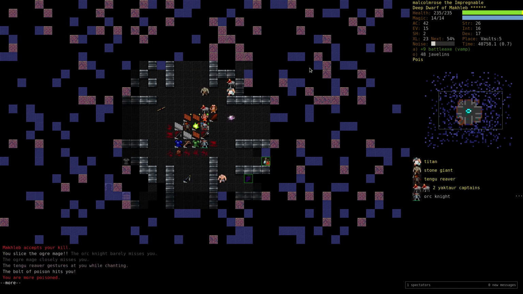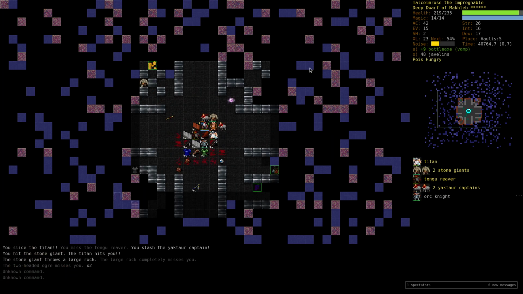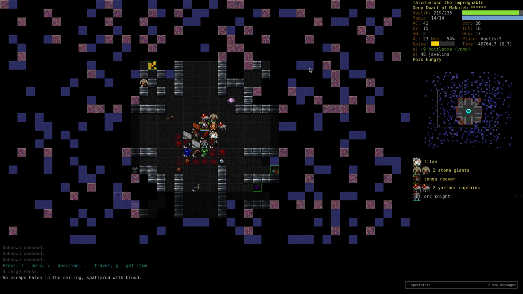This has been a very forgiving entrance. No liches at all. Whoa, now it's not forgiving. What is this crap? Why is there a floating eye? Salamander changes into a floating eye. So nice shapeshifters.